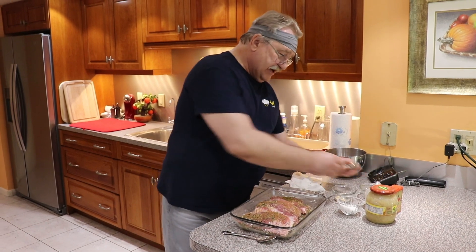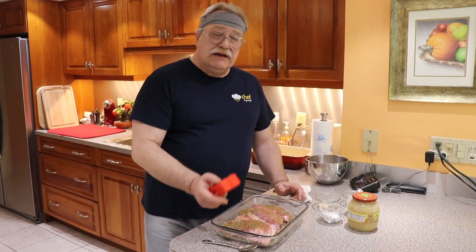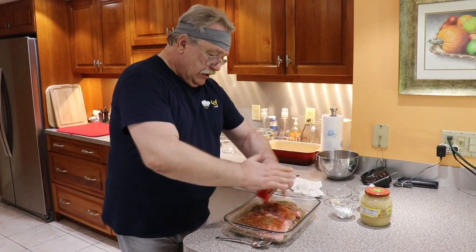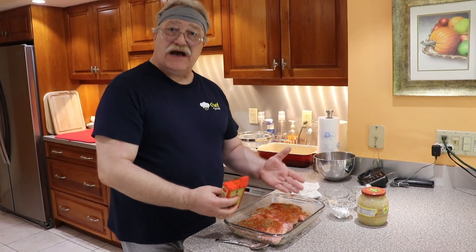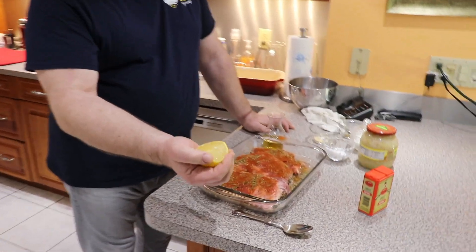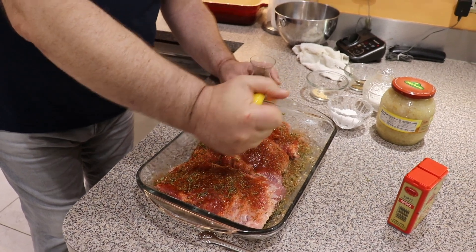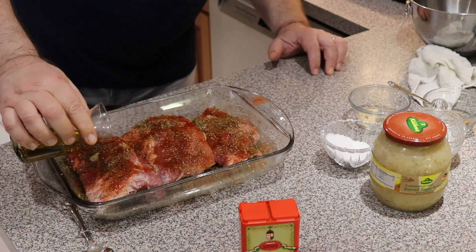The last ingredient we're going to use here will be Hungarian paprika — why? Because Hungarian paprika usually gives such a nice crust. Just on one side, the side which will be the upper side of our dish. The last ingredient for our marinade is just a little bit more than half a lemon, which we're going to squeeze over our meat. Lemon in combination with the foil is an excellent tenderizer for our meat. And now just a splash of good olive oil.